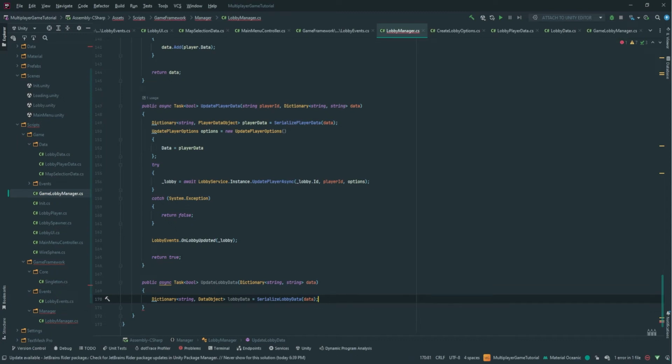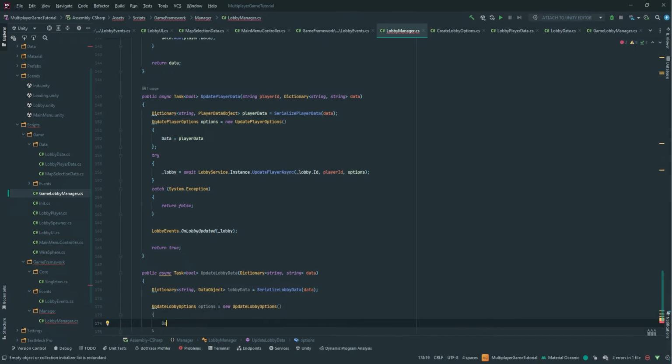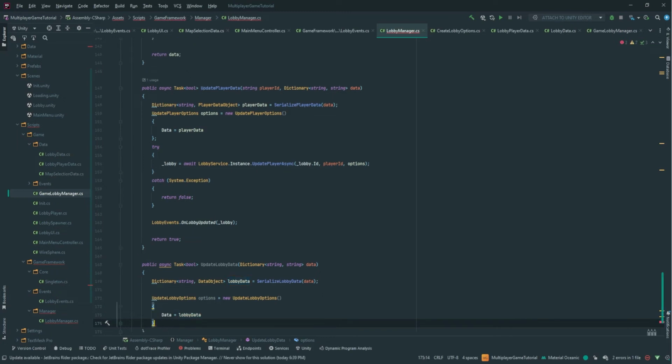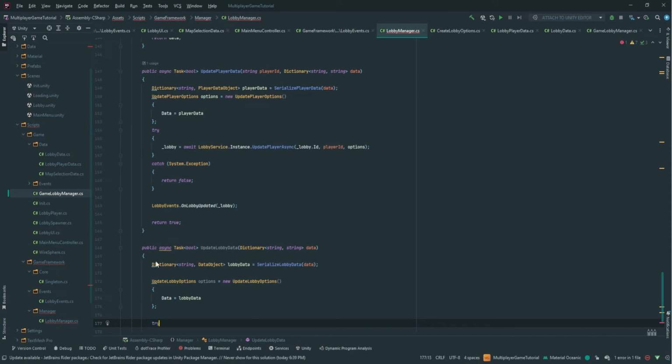Once that is actually done, we can do the update lobby options. So update lobby options equal new update lobby options, and in here we pass in the data, which is going to be the lobby data. Okay, let's go here, and then we're going to try to update.